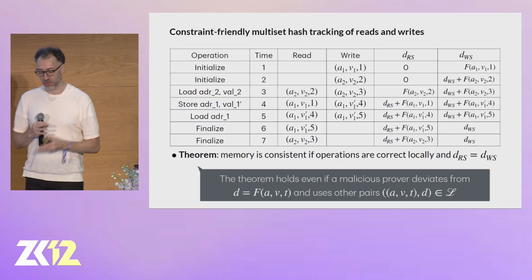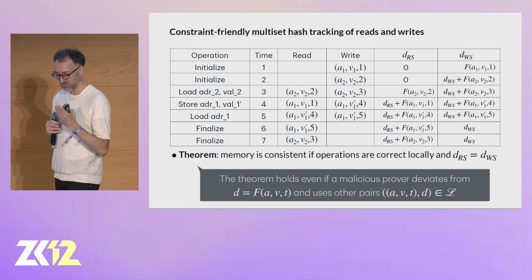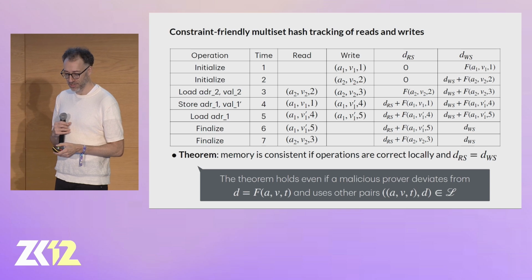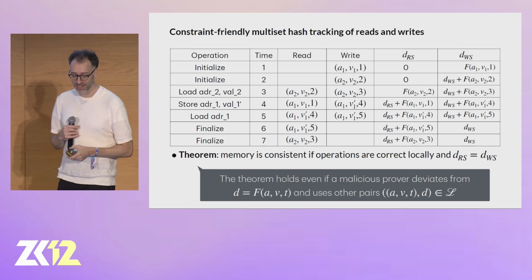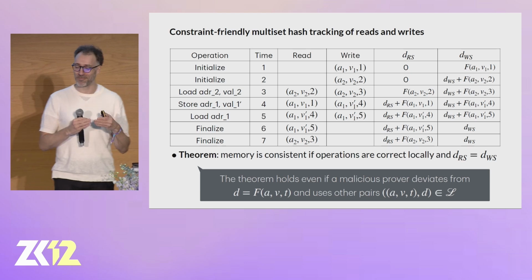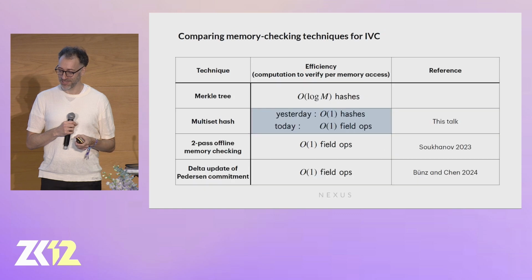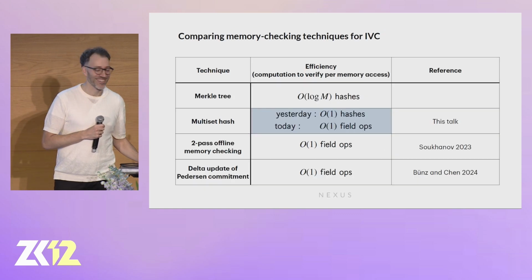Okay, so the construction, if we instead use the map to group function, looks like this, just as before. And as you've seen, we only need a very small number of constraints to check that a map to group function is evaluated correctly. Okay, and with that, I'll stop my talk.